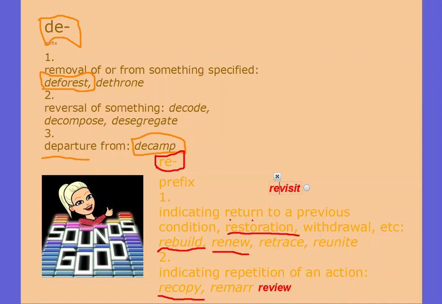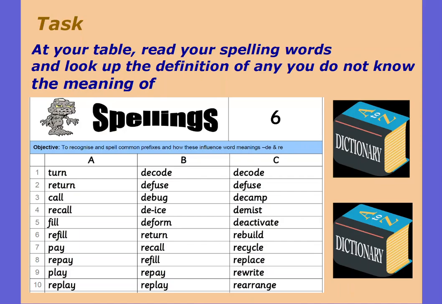Okay, so those are the definitions. Take a look at the words there, see if they make more sense now. We know what the definitions are. So here you can see clearly with the root words, you're going to take a turn. To return is to do it again or to give it back. If you play a video on YouTube once, then you are playing the video. If you have watched it lots of times, you are replaying the video. Okay, so that is doing it again.